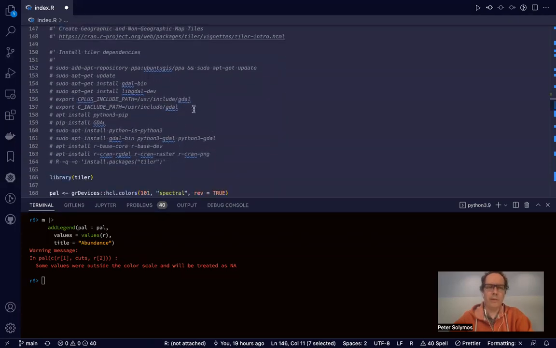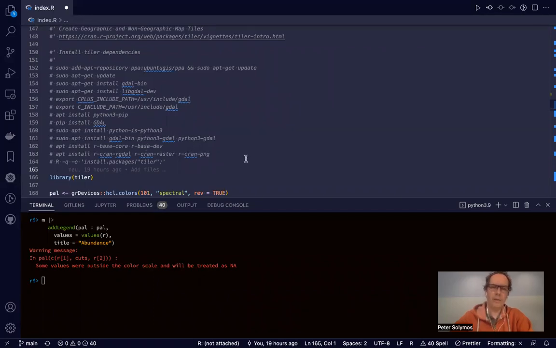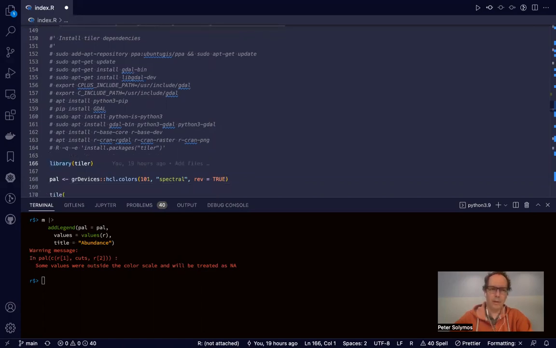If you want to install this on Mac or on Linux, there's going to be some steps to do because it relies on GDAL and Python. So you need to have all those installed. It's not impossible, but it takes a few steps. You can kind of use this as guidance. I haven't tried installing this on Windows. It might be a little bit harder.